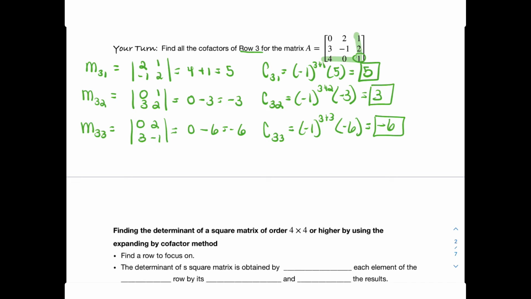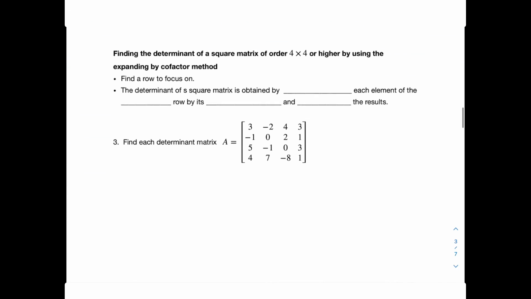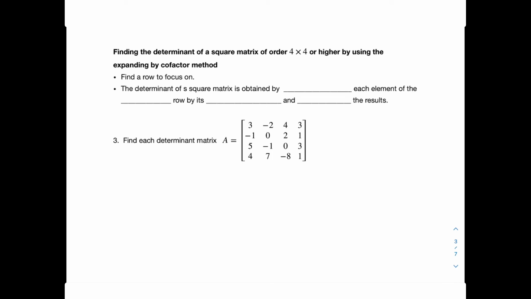Now, why did we have to learn how to find cofactors? Well, cofactors have to be used in finding the determinant of any square matrix larger than a 3 by 3 matrix. So for a 4 by 4 matrix or higher, you'll use the process of expansion by cofactors. You define a row to focus on, and you can pick any row you want. It does not matter. But the easiest is to always pick a row that has the most zeros, because zeros are always easy to work with. And if a couple of rows have the same number of zeros, then look at which ones have smaller numbers, like ones, something that's easy to multiply by.